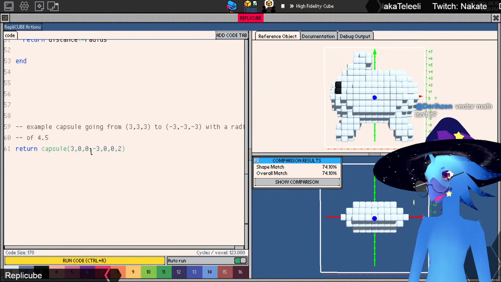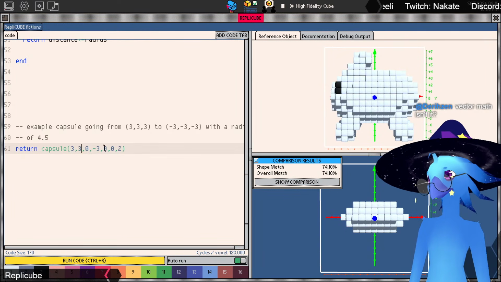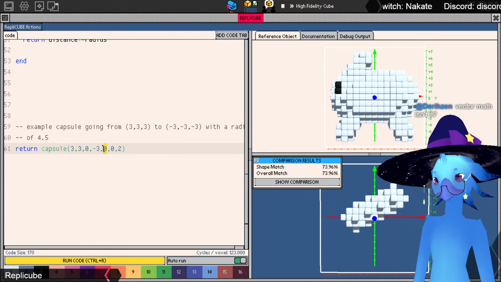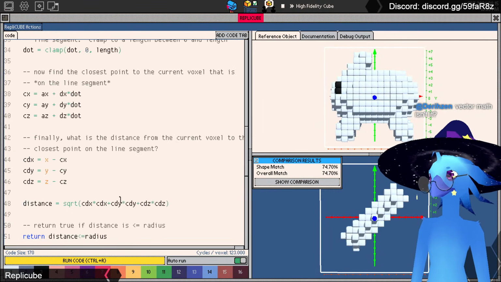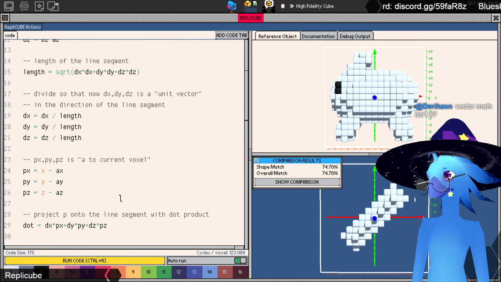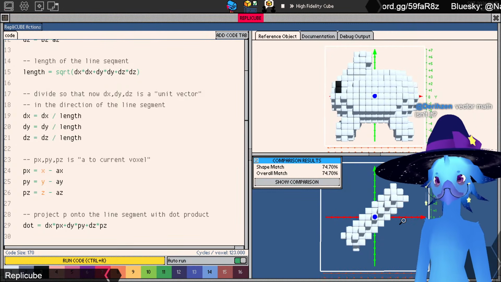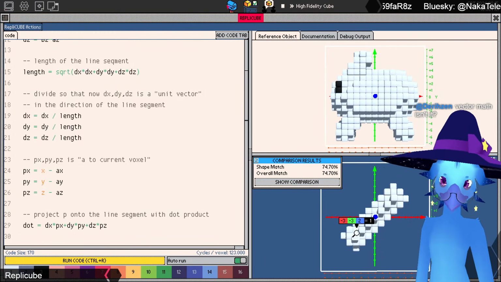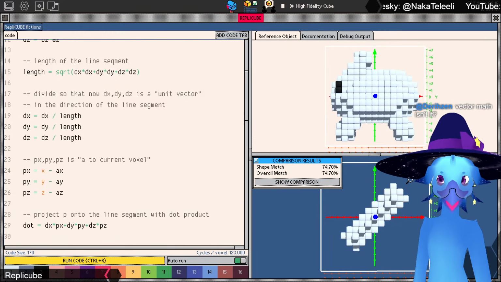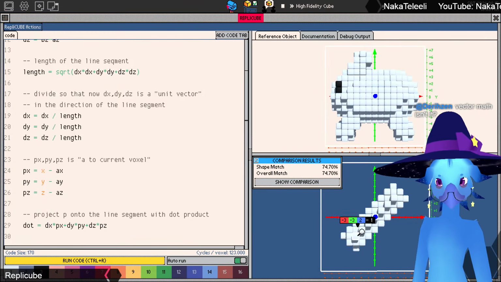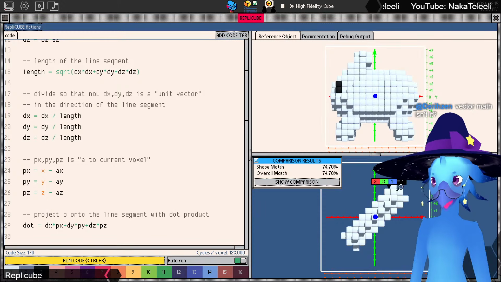So I'm going to go back down here and add in some more stuff again. We know that it's going in this direction, so we're now going to have a unit vector pointing in that direction.